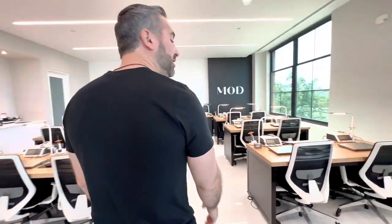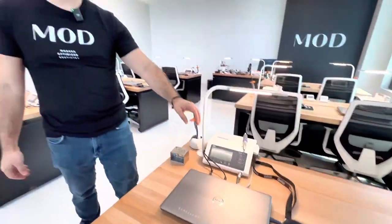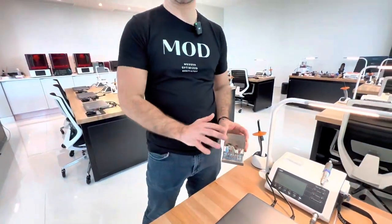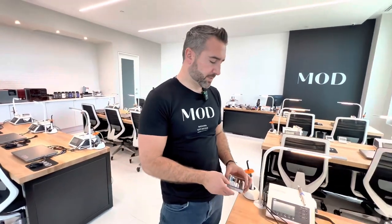When you come, you have your own station and each station has a laptop loaded with design software. It has our own motor unit that does high speed, slow speed, and surgical. And everybody has their own individual burr kits that have been specifically designed for 3D print finishing, because we do a lot of hands-on printing, courses, and finishing of the prints as well.